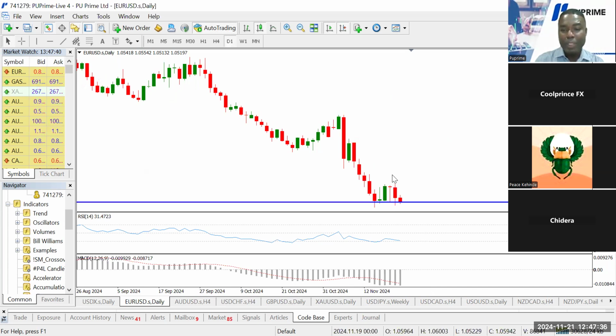And the second reason why I believe we could buy this instrument is that we're having a pattern forming that looks a lot like a double bottom pattern, which may lead to a bullish breakout. So if the news comes out bad for the dollar, you can either sell the USD CHF or you can buy the Euro USD.